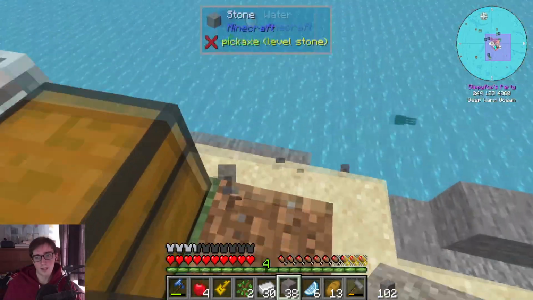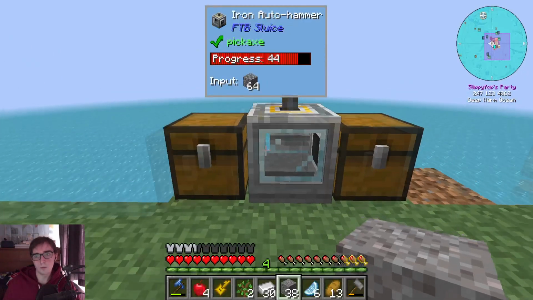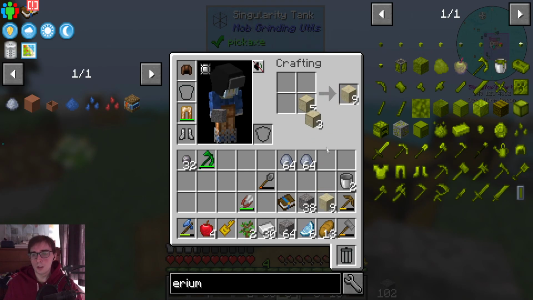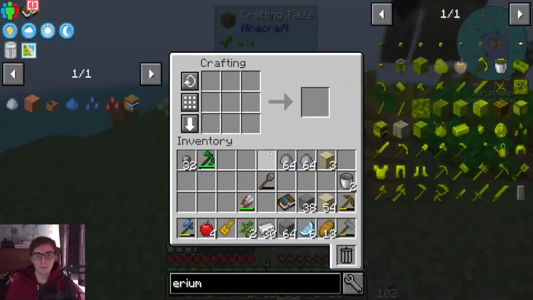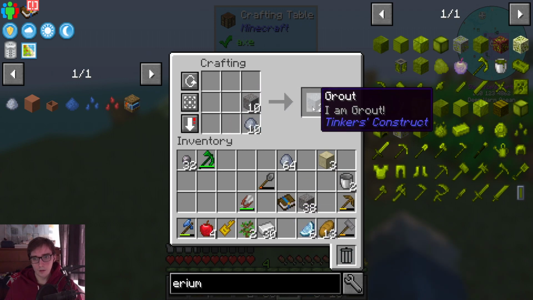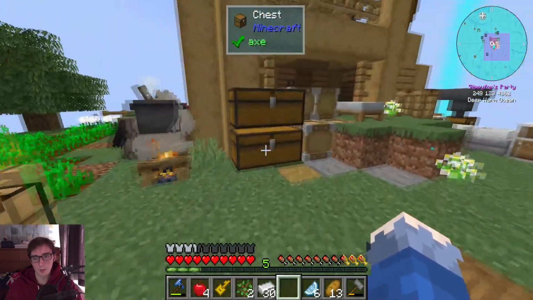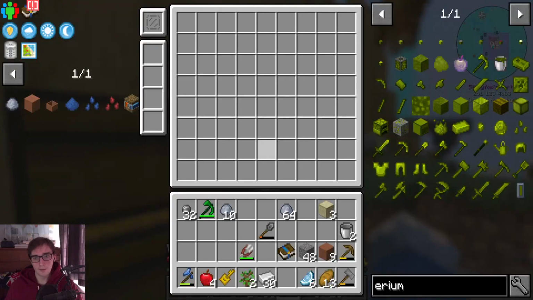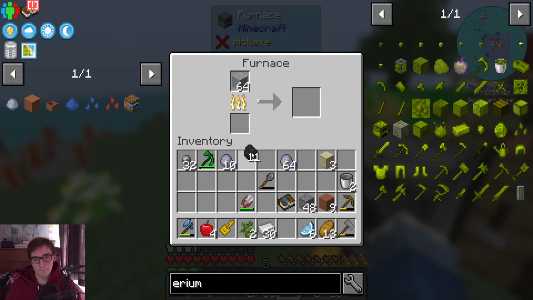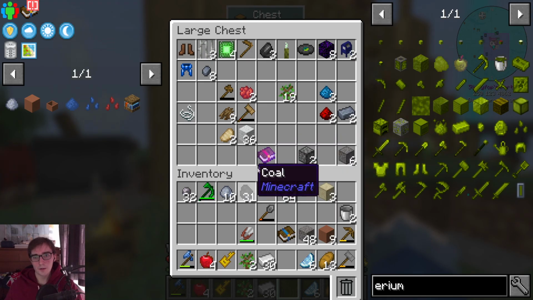What am I looking for? The sand. Yes, yeah, so I need to just plop that in there. Wait for the sand. Oh no, I don't need the sand. I just need the gravel. Wait, take that back. I take it back. Grout starts smelting it. Put my bloody coal away. Got more coal here, I'll take.